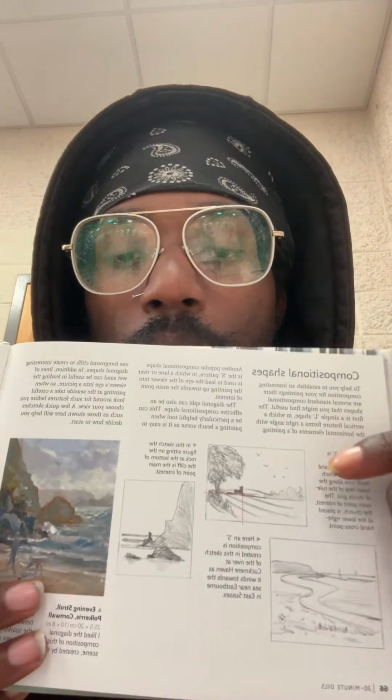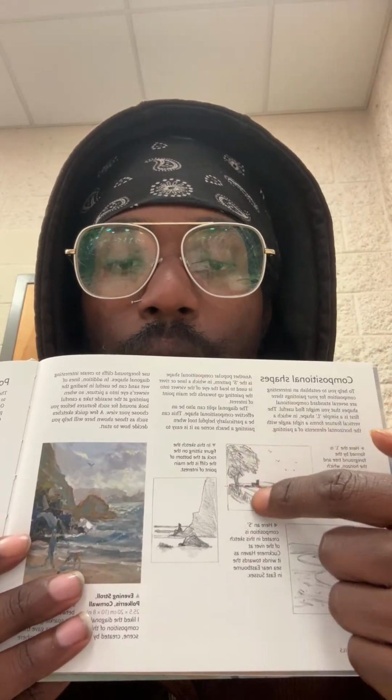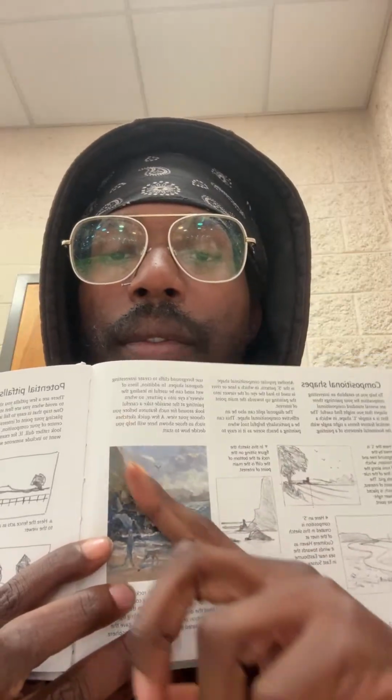a diagonal. I can reference that real quick. The types of compositions: painting indoors, landscapes, choosing a subject. Looks like S, L, or I'm trying to remember what she calls this one. The diagonal split. So she says that this is an S, this is an L, like the tree or a building, something being perpendicular to the ground, forming that L shape. So this is an L shaped, this is an S shaped, and then a cliff, a diagonal split.